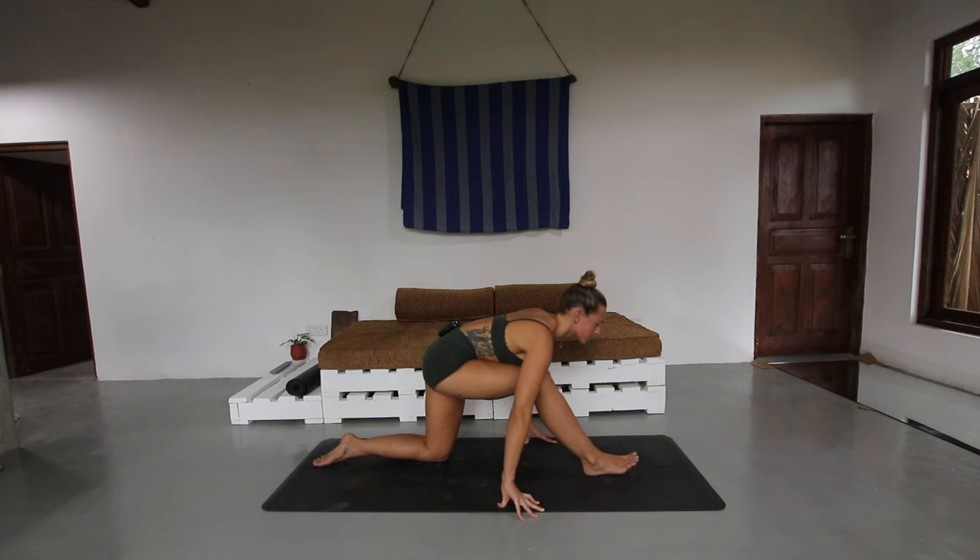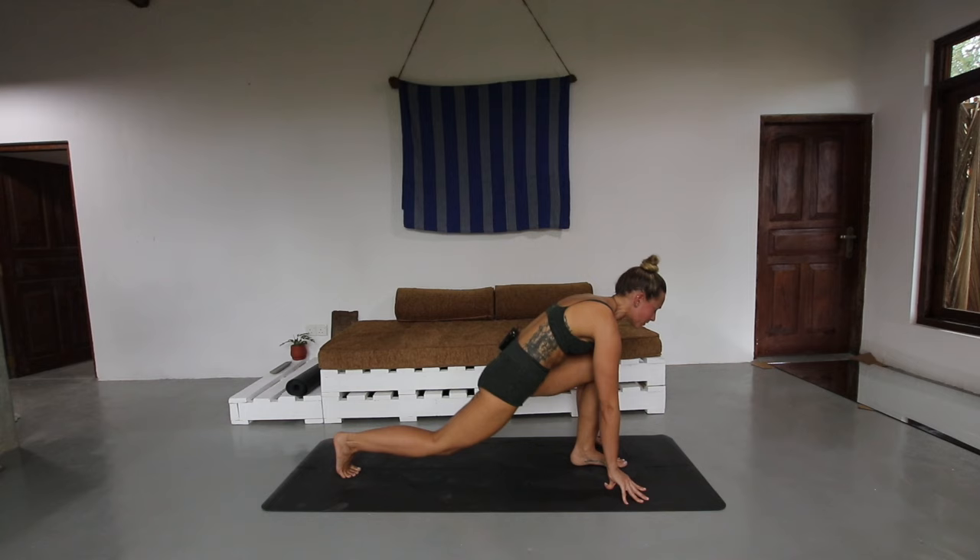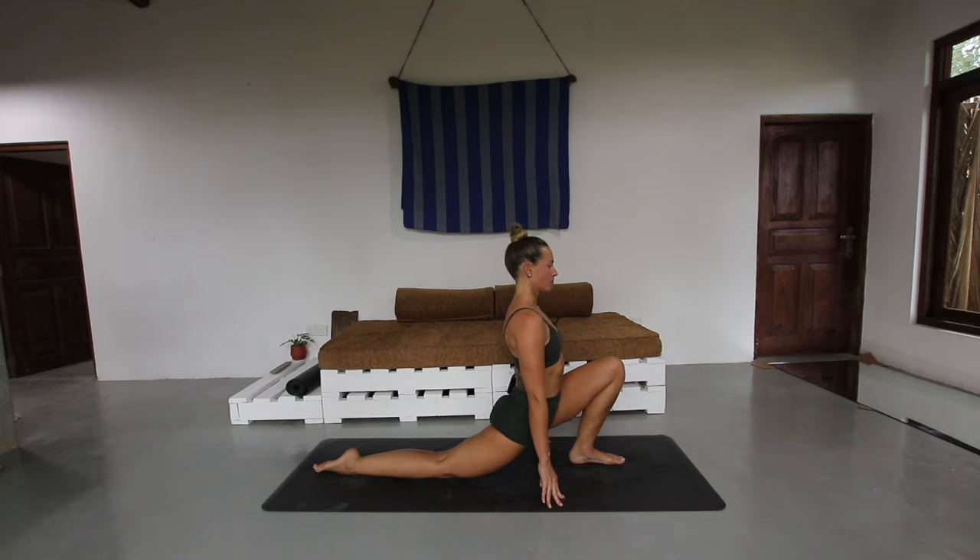Shifting forwards, frame the foot with the hands, tuck under the toes, take it back to a downward facing dog. Then switch sides — the left foot comes forward, right knee comes down, untuck the right toes, and find that lunge again. Stay really engaged and active here — we're not just collapsing. We want to be lifting up through the core, not just flaring the ribs and collapsing into the lumbar spine, so we're working hard here to stay lifted.